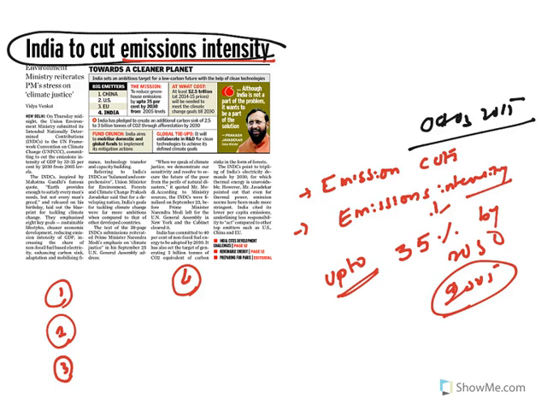You know that in India, even by now, more than 300 million people do not have clean energy access, or we can say electricity access is missing for these people. So now for new households or new electricity connections, India wants to increase the share of non-fossil fuel based electricity to at least 40% by 2030. And next is enhancing the carbon sink. India is going to expand its forest cover so that 3 billion tons of carbon dioxide equivalent of GHGs will be taken up by those carbon sinks.